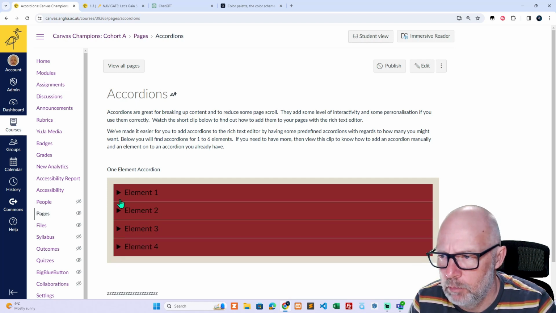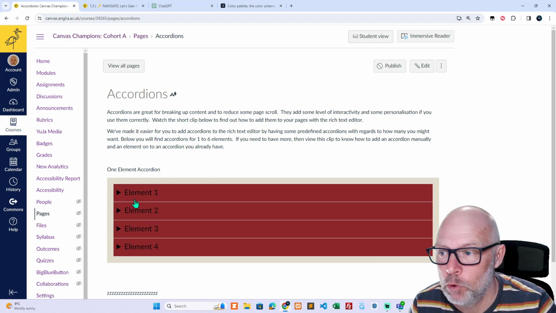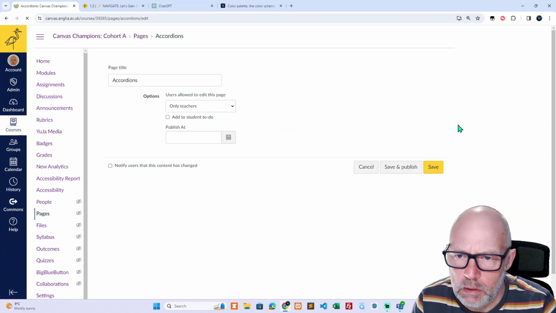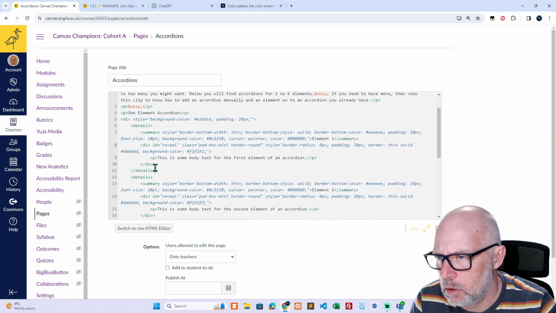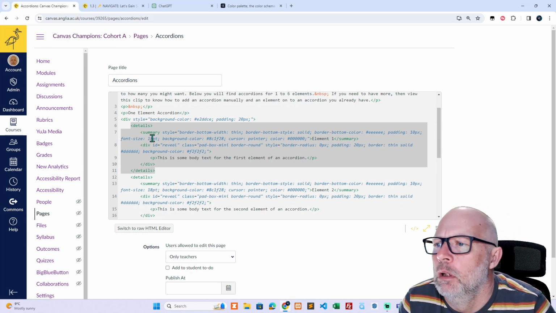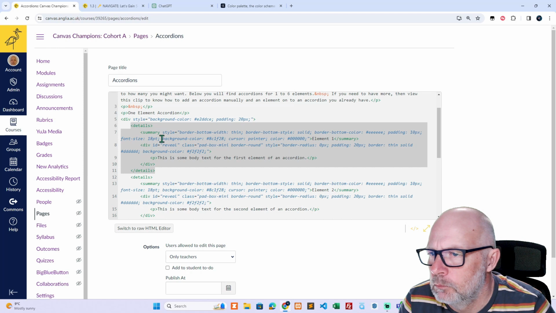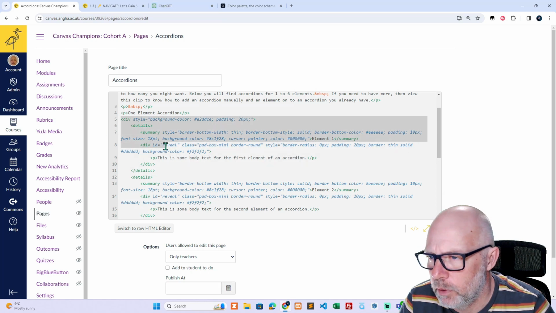A 4 element accordion. Now, something I want to try. Not tried this before. So let's go back to HTML. This is my accordion, like that, and that effectively is its padding. I'm going to leave that in there, right? Because we can always bring that back in a minute.